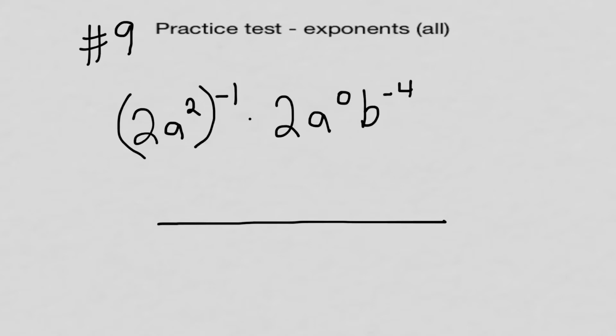The easiest way to do this problem is just to know that everything I can drop to the bottom, 2a squared. I can put a 1 up here, which is what it would be. So everything inside the parentheses went to the bottom. Think of it like this. Now the sign turns positive. I didn't do that. Let me erase this. I just dropped it to the bottom.